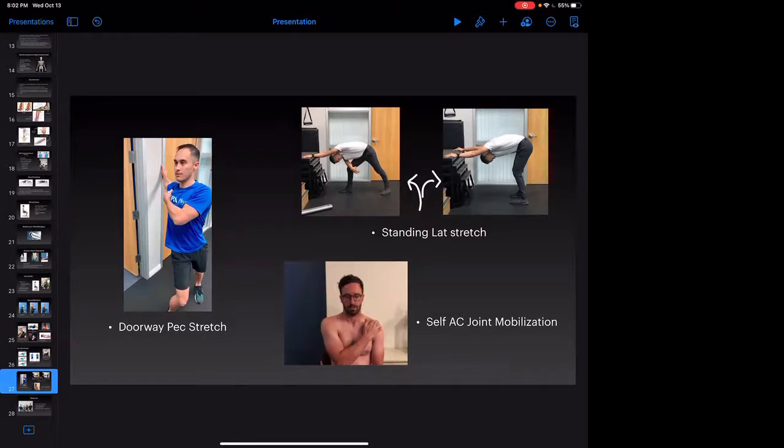And an AC joint mobilization, if you just trace your clavicle out to where it connects into the posterior bone of the shoulder, or the acromion. It's a little bit hard to direct you guys to that, but all the way out the end of the clavicle, you'll feel that connection, and then pulling the clavicle forward as you shrug the shoulder or move the arm. That can be an area that gets just very stuck and plays a big role in this as well.